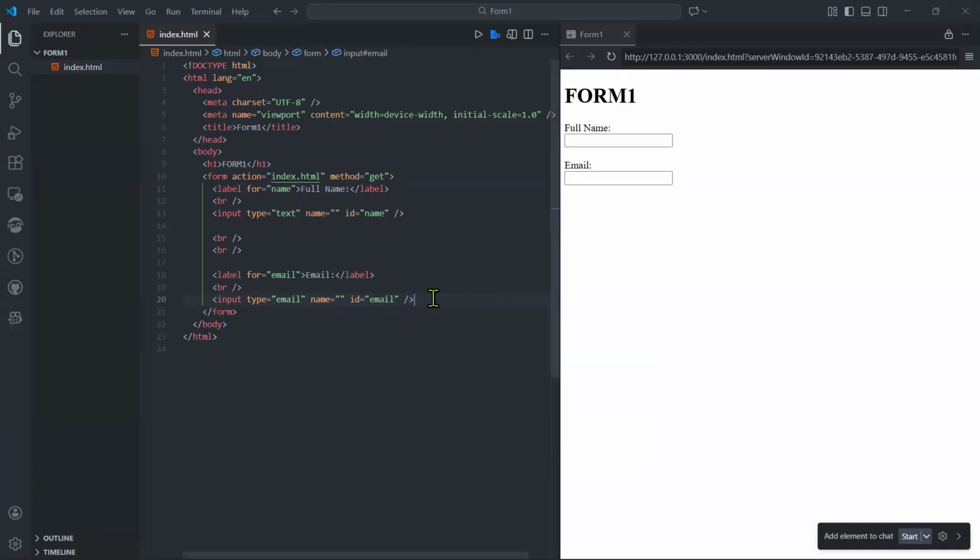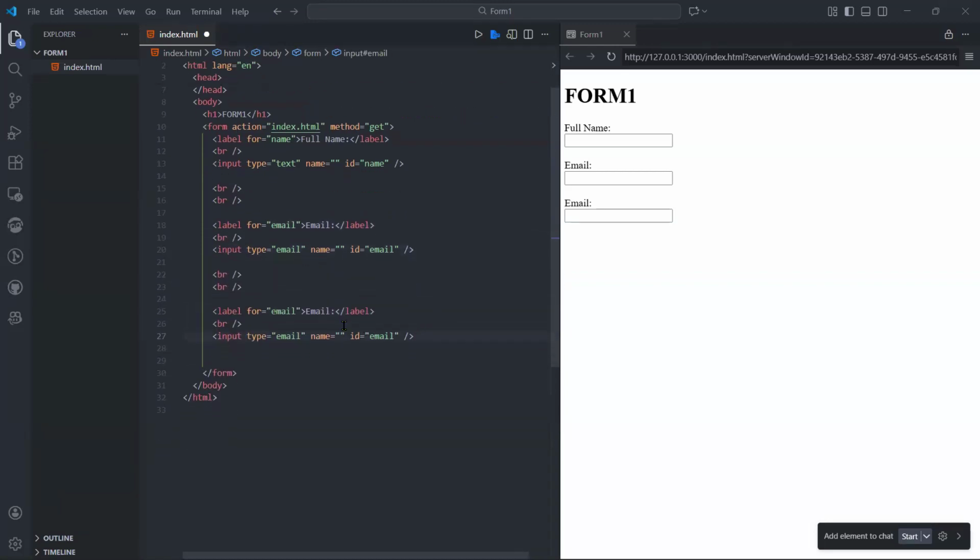What next is maybe password. So we're gonna copy the same thing, go down and paste it. Now we have to change things. For is what? Password, because I want password, right? Then here I tell the person I want you to enter, as a label, password.